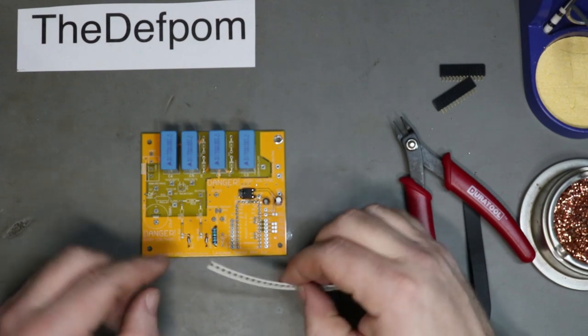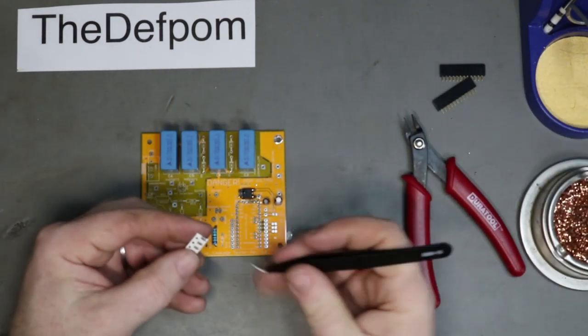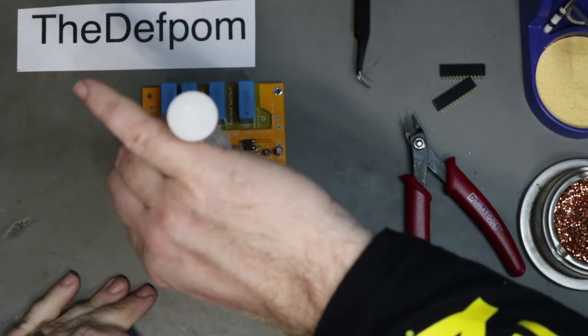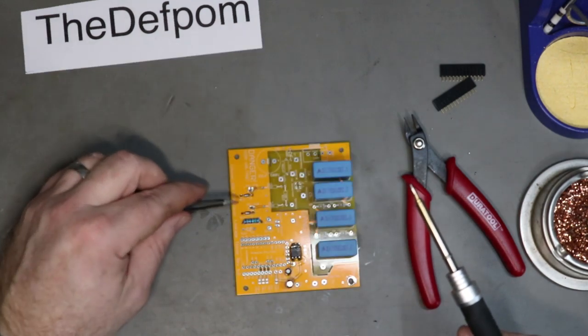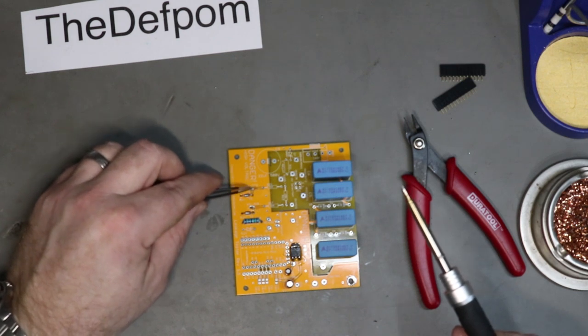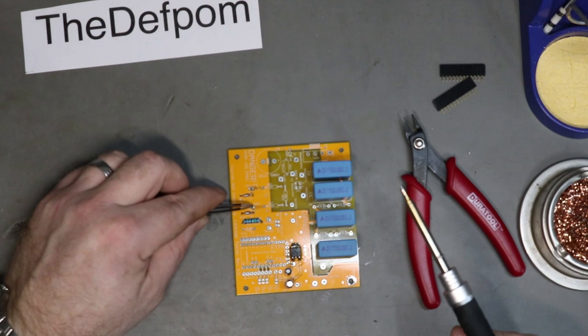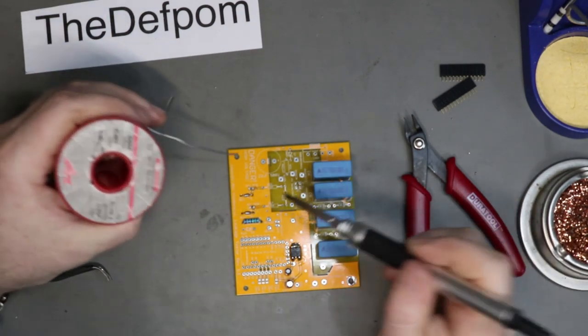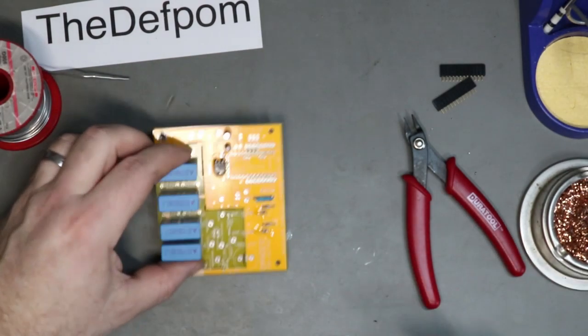I've got some 47k surface mount here, which I've got pre-prepared. So I shall grab a couple of those out. I will use a bit of flux on these ones just to help it. Lift those into place. Oh, I did my round. Can't do that. Have to be faced the same way. Now I should be using hot air for this and really, but I've only got two surface mount parts. It's just like, and it's super noisy. It's not really necessary. I'll just use this.